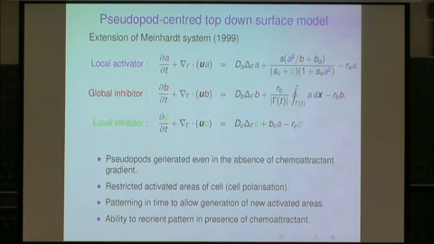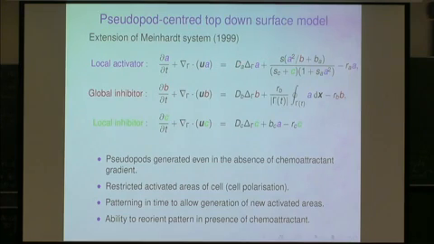I'm sure it was never intended to be used the way we ended up using it, and it's actually a 3-equation system. A here is a local activator, and if you want to hang some biological entity on that, you can maybe think of this as some actin nucleating factor, whichever one's your favorite, SCAR, whatever, leading into ARP2/3, basically something that's going to lead to actin polymerization. It's not necessarily going to be actin; it's something that helps nucleate or polymerize actin. This is evolving essentially in the cell cortex. It's a reaction diffusion system of equations.